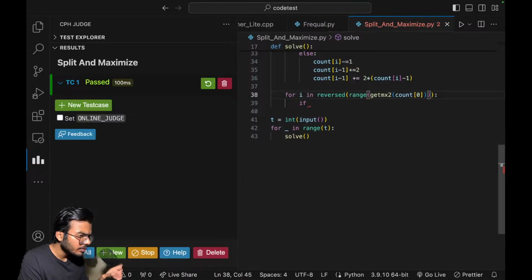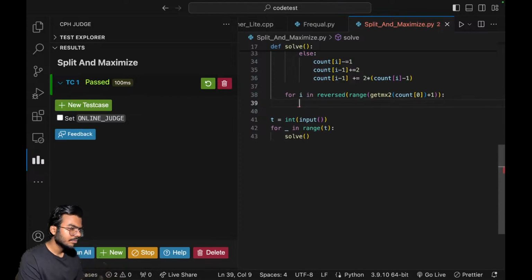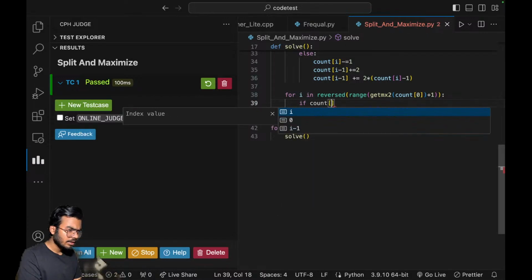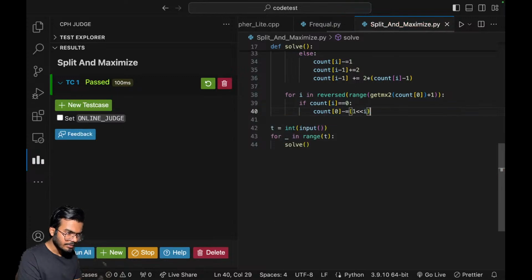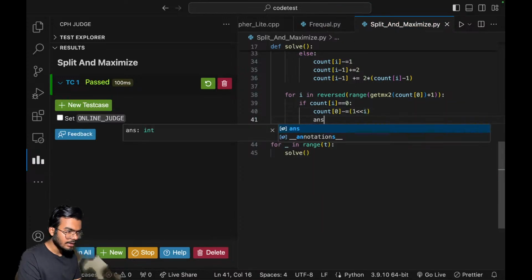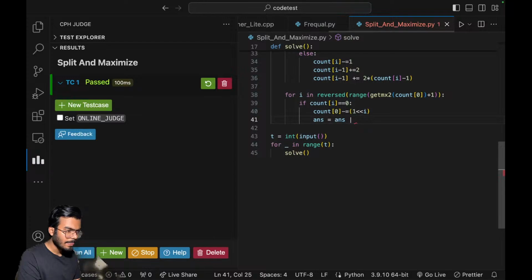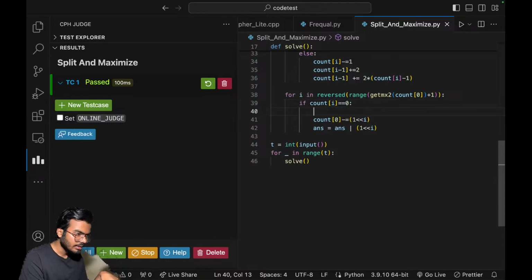Like 2 to the power 2, so I can make 2, so let's do a plus 1 here. Now if count of i equals 0, then I can say count of 0 minus equals 1 less than i, first of all, and answer equals answer or 1 less than i, obviously, and count of 0.